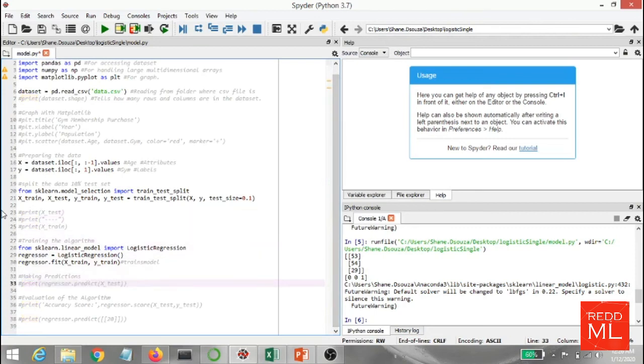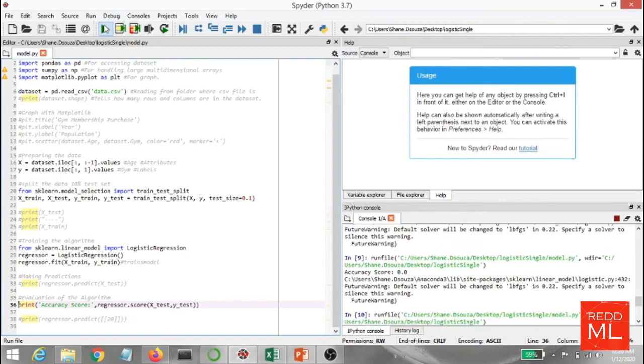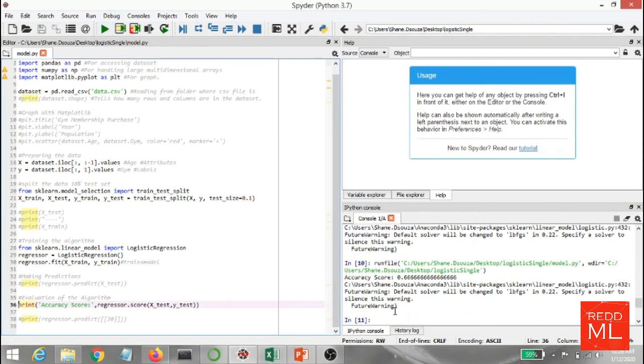And let's get to the next, evaluate basic. Now we're going to evaluate our model, and we're going to see the accuracy score. So that's accuracy score, regressor.score(X test, Y test). Alright, now it's coming as 0.0. So here now it shows 1.0. Basically the accuracy score changes often as well, because the data is being refreshed. Right, currently it's showing me 0.666. Alright, so it's sort of a good model as well.